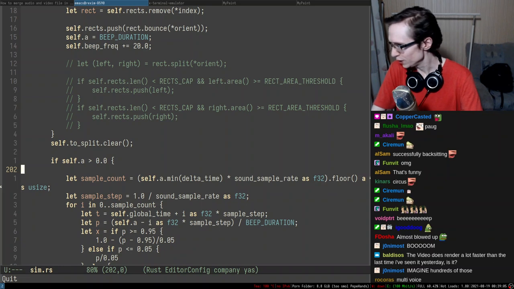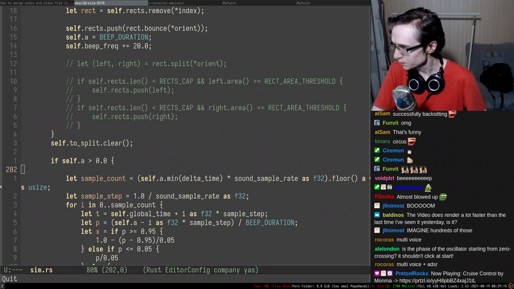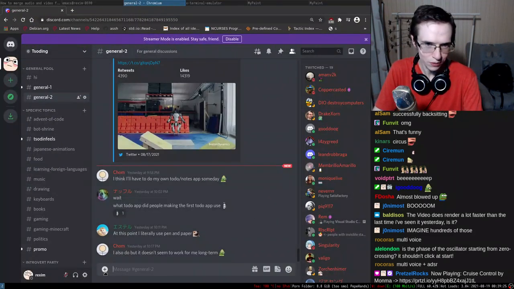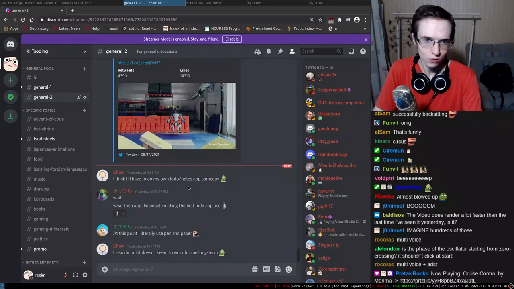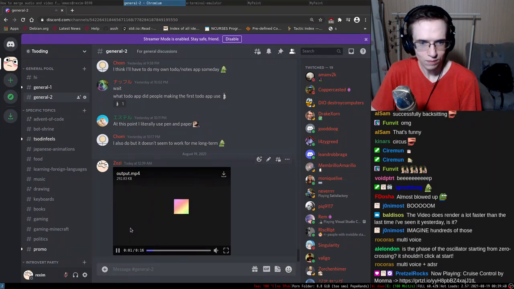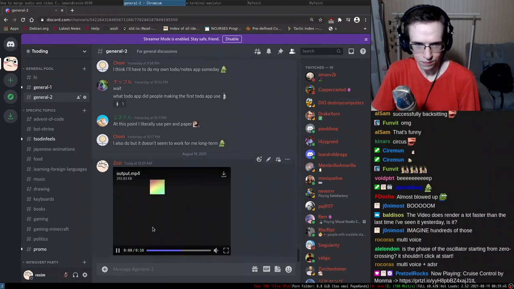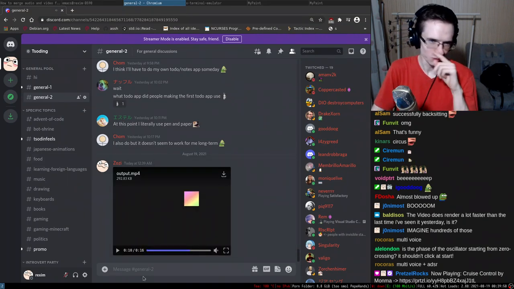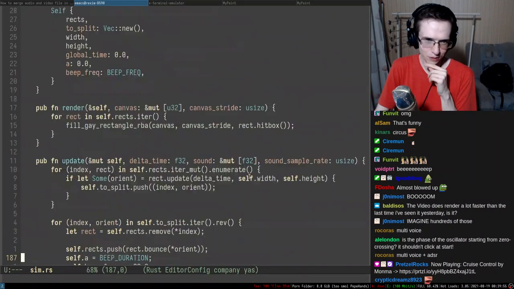Okay, I might as well actually try to see if it works well with Discord. So let's go ahead and upload that to Discord somewhere. Okay, so I hope I don't interrupt anyone's conversations in here. So I'm gonna just go to output MP4, and let's just upload that and see if Discord will display that properly. Yeah, it displays it properly and plays it. It feels like it's gonna blow up. That's actually for sure. Okay, that's pretty pog.